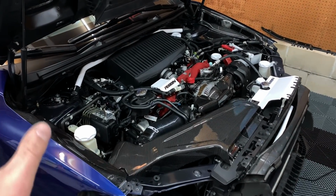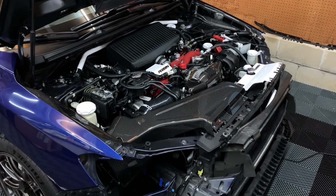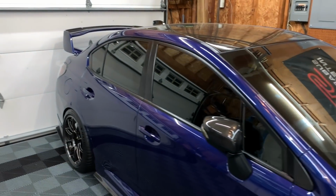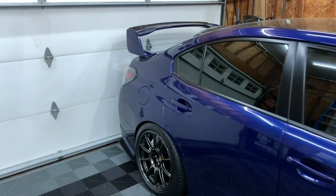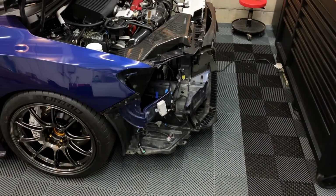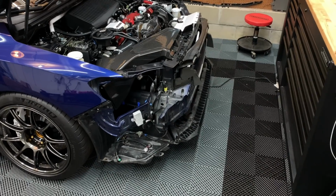I'm not going E85 yet. I don't know if I'm going to, mainly because E85 in my area just isn't available. I think the closest one is over an hour away. So it just doesn't make sense for me to drive an hour and a half or so to get E85.